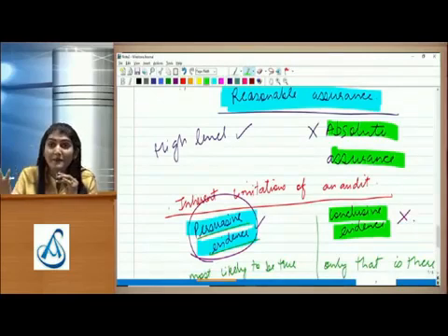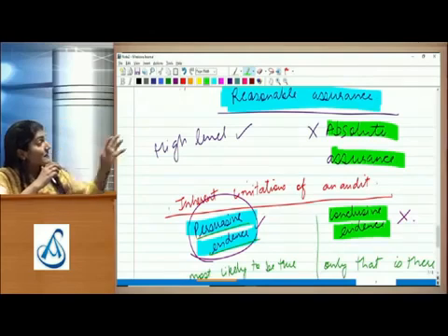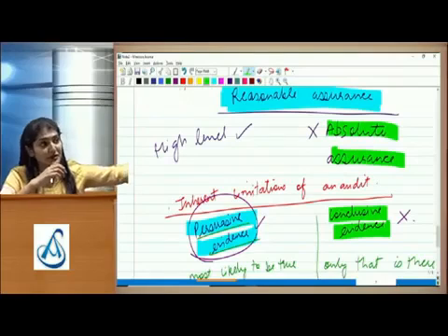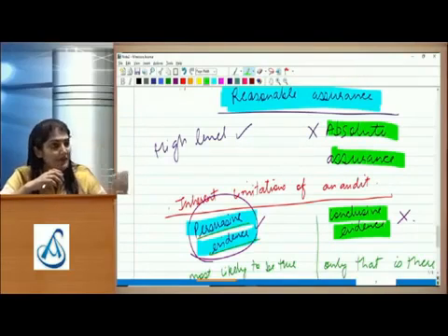You are not supposed to be suspicious. The primary objective of the audit is not detection of frauds and errors. That is why persuasive evidence is what we get, and that is why we give a reasonable assurance. Had we got conclusive evidence, we would have given an absolute assurance. But that is not the case.